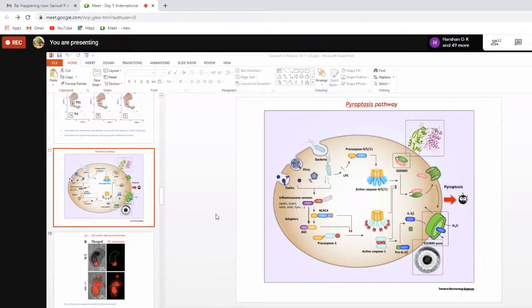So this pathway gets triggered by an external stimuli like bacteria, virus, or toxins. And upon stimulation, it activates a protein called ASC, which further activates a protease called caspase-1. And this protease further activates a protein called gasdermin D, named here as GSDMD, which is a pore-forming protein. Upon activation, gasdermin D forms pores in the cell membrane, leading to host cell lysis. And this pathway, by lysing the cell, helps in the release of intracellular pathogens so that it could be accessed by other immune cells for killing.